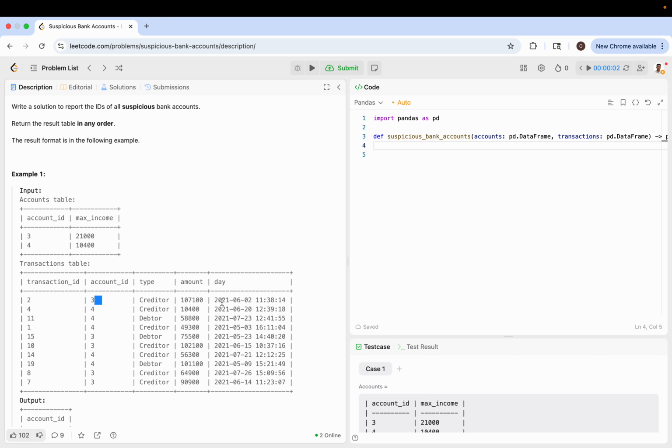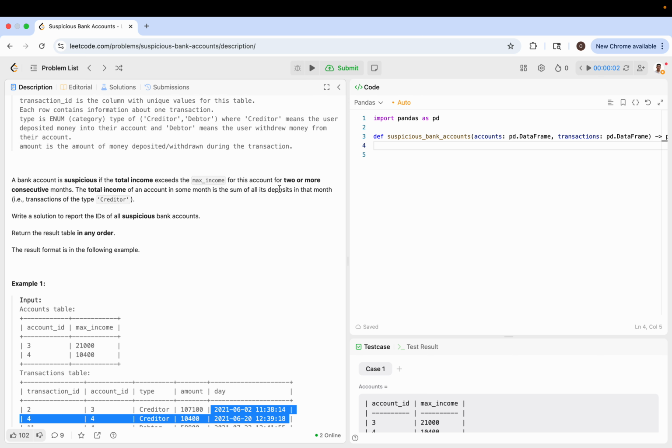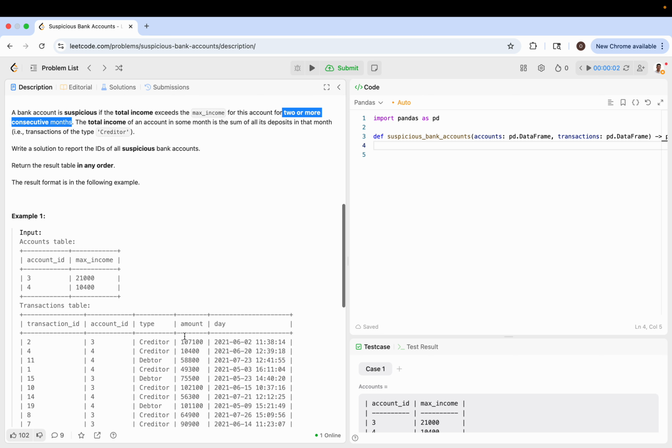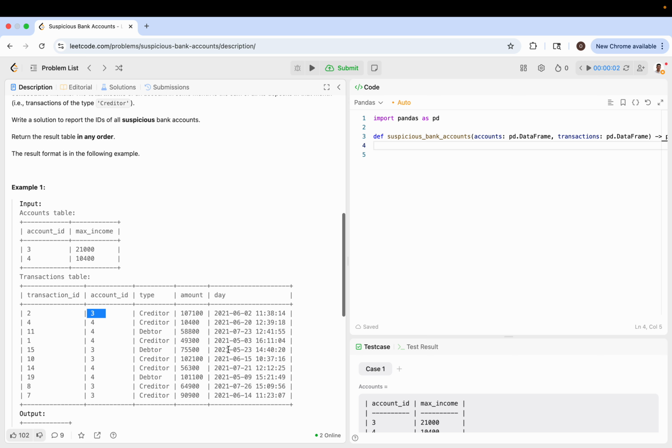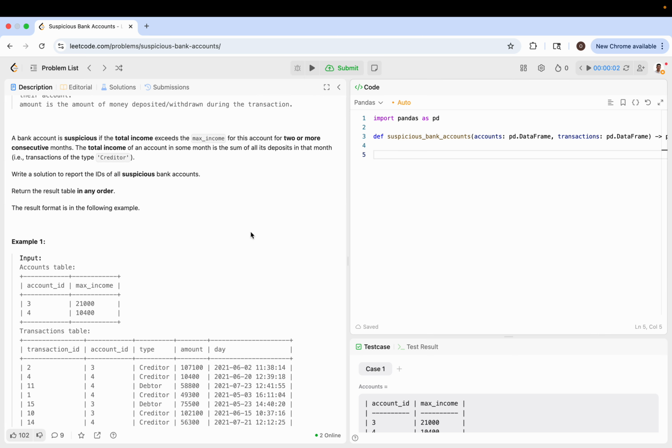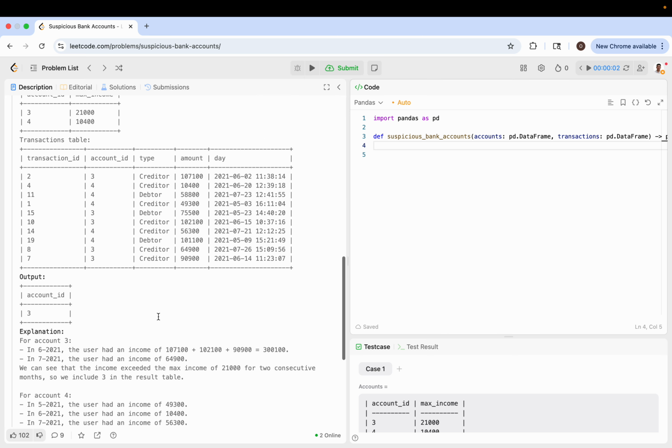And we want to see if the months are consecutive and if their total amounts, 2 or more consecutive months, basically just 2 months together, are both exceeding the max income limit. If that is, then include that account ID. So yeah, I think it's easier to just show you how it works.